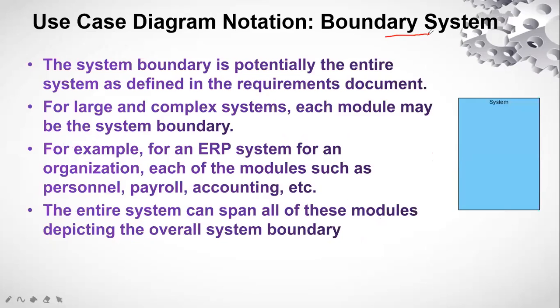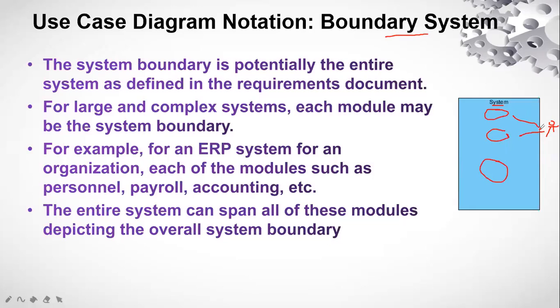Moving further, we have the next component which is called the system boundary. All the use cases have to be defined within the boundary of that particular system, and this system is rendered in a rectangular format, and the name of the system is written out here. Now all the use cases will be shown in this way, and the actors will be outside the system. Actors will be outside the system who are going to interact with these use cases. And this will be the communication link.